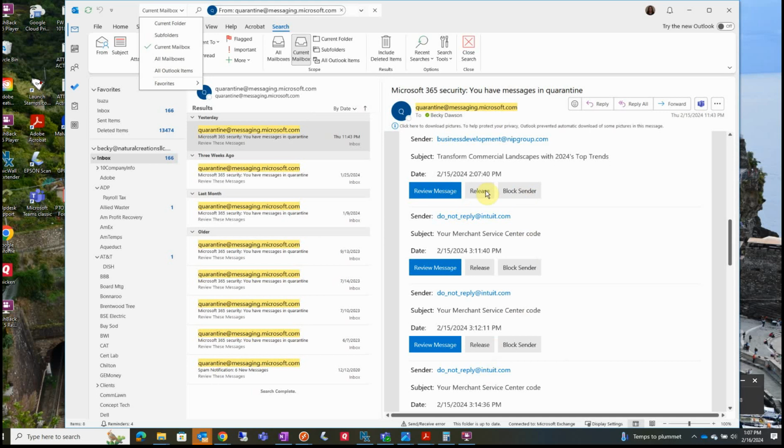It will release that email. Now, going forward, if we're going to continue to have this problem, which I have with some emails, I'll have to let Concept know to write that in the firewall to allow them to come through without being blocked, and you have to do this every time. Let me know if you have a problem.